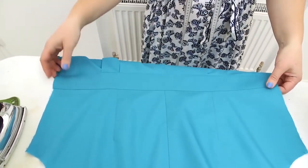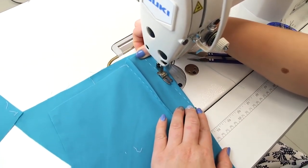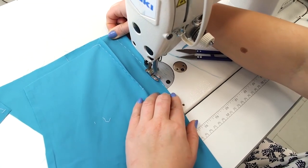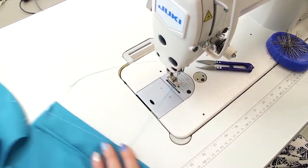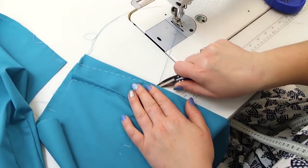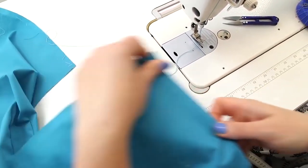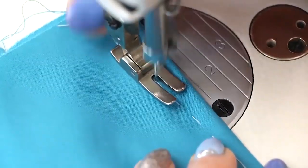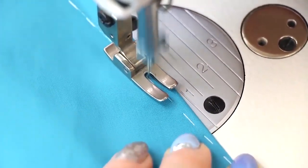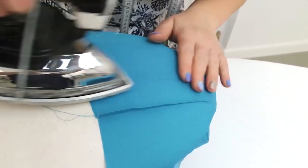Next, we need to stitch the front details. I remind you that there are two darts on each side of the center front. The darts are stitched, so we can remove the tacking. Next, we need to iron the dart.